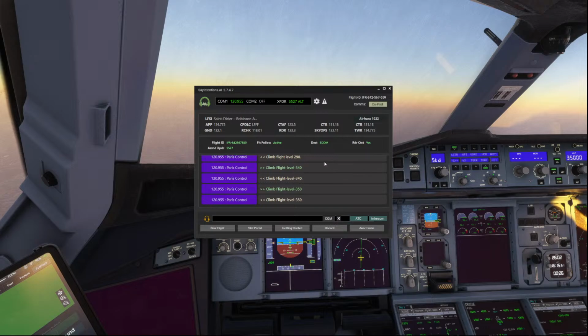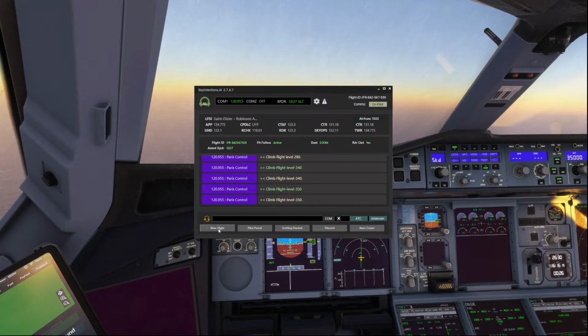Let me show you guys a little bit of the interface here. So this is where you can change ATC to intercom. So this is where you speak. You can click these, but I highly recommend that you map buttons on your joystick so that you don't have to keep doing that. So I currently have buttons on my flight yoke to speak to ATC or cabin crew or my first officer.